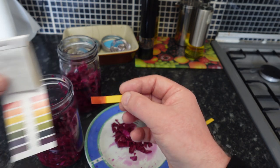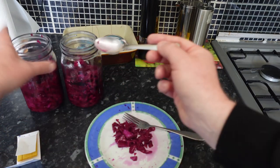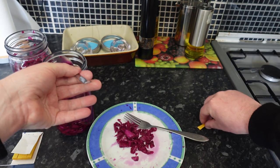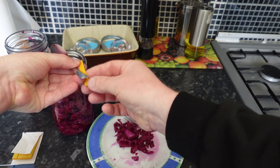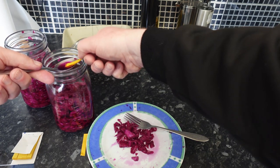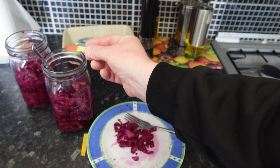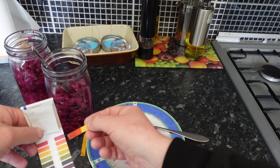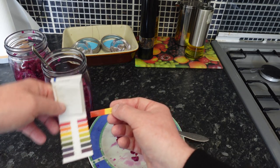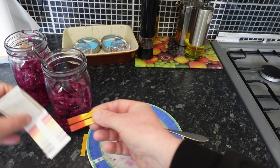So that's been fermenting for 2 weeks. Should we give the other one a little test, just in case? All right, let's make sure I only get one test strip this time. Whoops. Fingers and thumbs trying to do this and film at the same time. Not the easiest. Yeah, that looks like a 3 to me. Between 3 and 4 anyway. We can see that it's very similar to both. Both the same sort of colour.